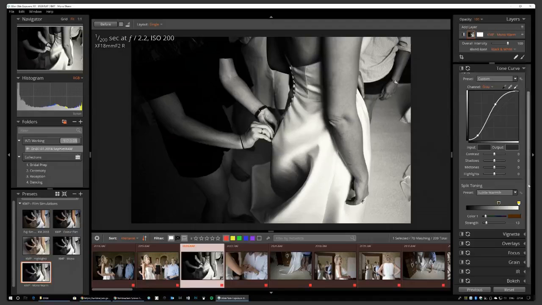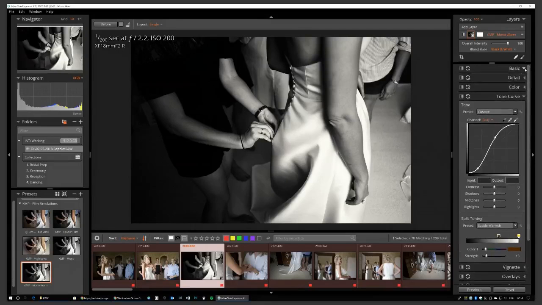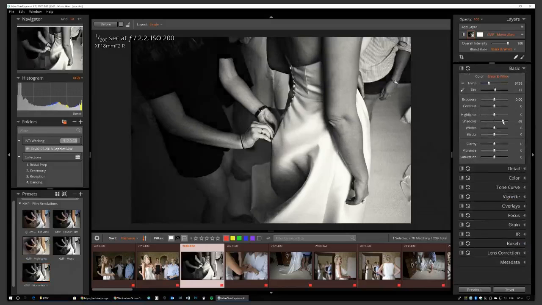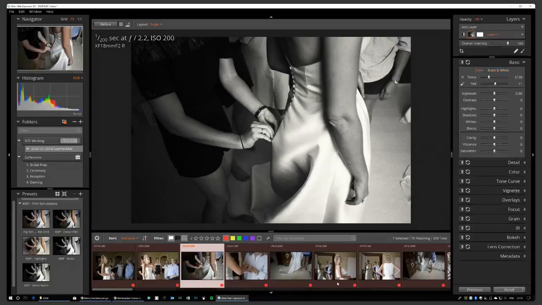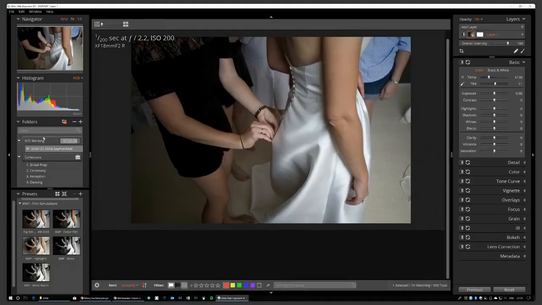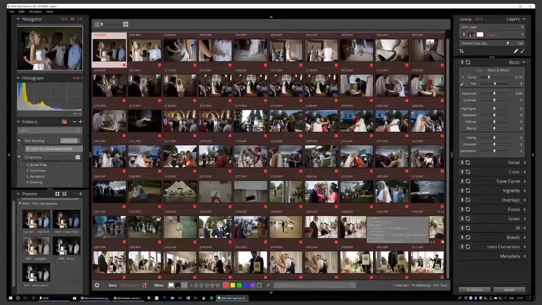You may want to, at this point, when you're doing the black and white stuff, at least go back and decide if you need to recover some shadows, or bring down the exposure or contrast. Clarity, all of that good stuff can be applied at this point as well. Okay, so I'm just going to reset that, and I'm going to go back up to the whole set. I'm going to remember they're colored red, so I know that these are all going to be black and white.